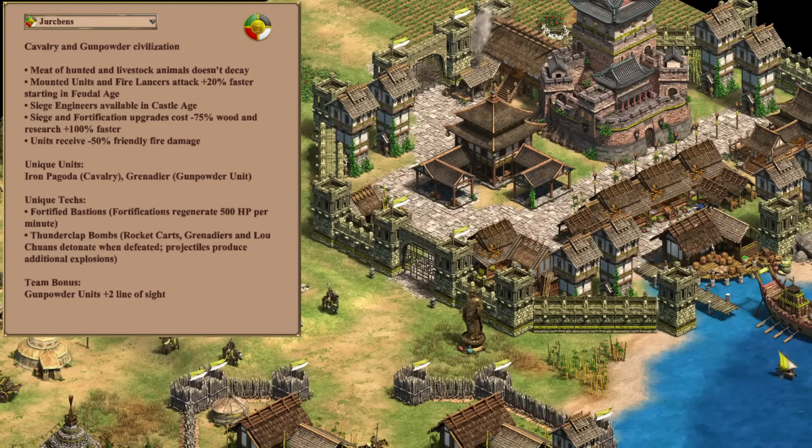Fortifications regenerate 500 HP per minute, so I'll show you guys how that changes any interactions as far as like Treb Wars with castles goes. And then their Imperial Age unique tech is Thunderclap Bombs, which is rocket carts, grenadiers, and lochuans detonate when exploded, and their projectiles produce additional explosions. It's a very weird unique tech, but it's also super awesome, even down to the name. I've already shown you guys the rocket cart and lochuan demonstration, so this is going to be more about the Grenadiers. So those are their bonuses, guys.